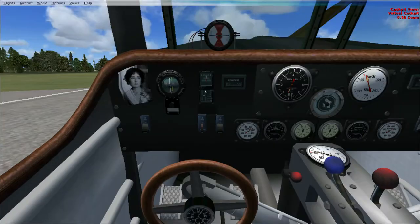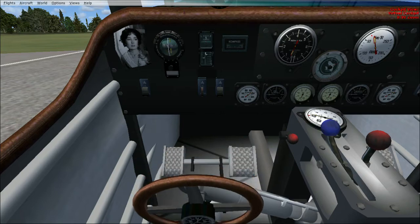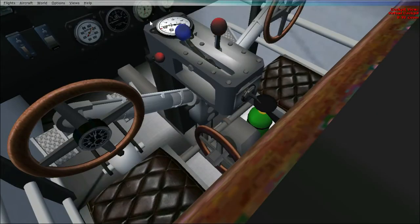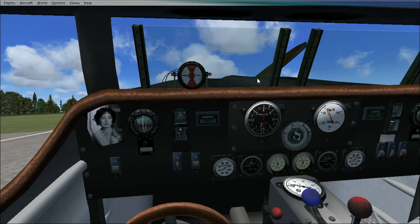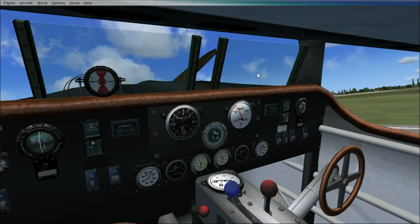Anyway, into the cockpit. This is what it would look like. You had something like a car steering wheel as your yoke. Normal rudder pedals right there. You got a clock on there too. I believe that is the magneto switch for your single engine, and this is your pitch. That's the fuel mixture and throttle control. I don't think this airplane had a prop control lever, so that's fine. Outside air temp is about 14 degrees. That is fake, because right now it is about 34 degrees in Hamilton, because it's summertime and it's been getting pretty hot in here. So anyway, let's go ahead and power her up.